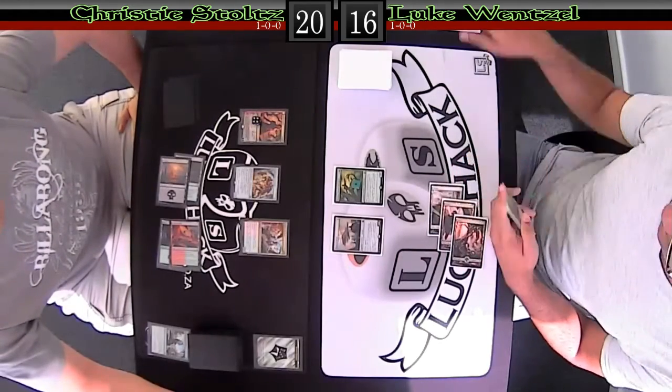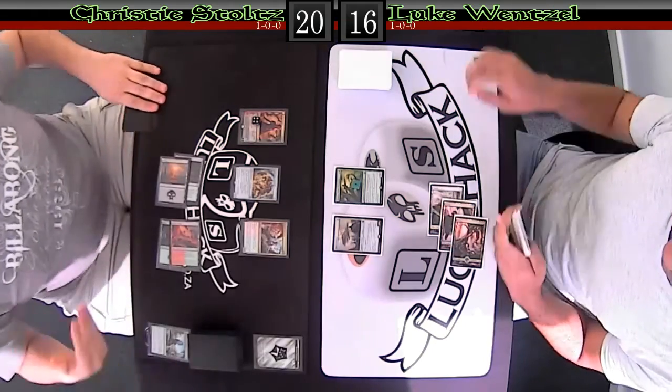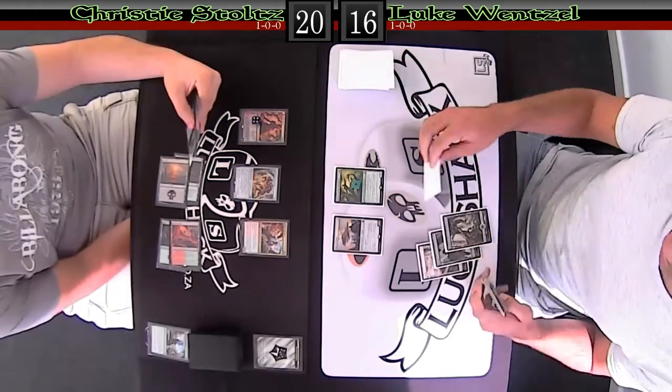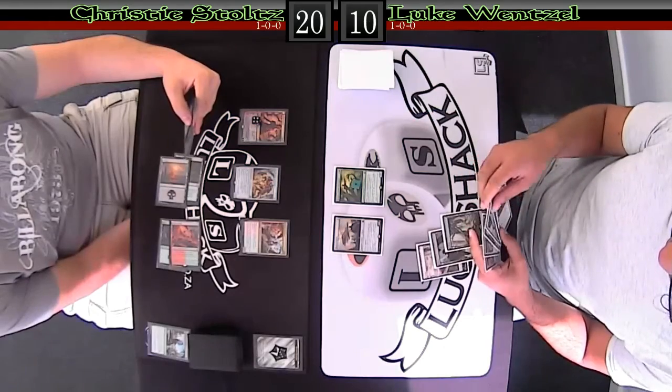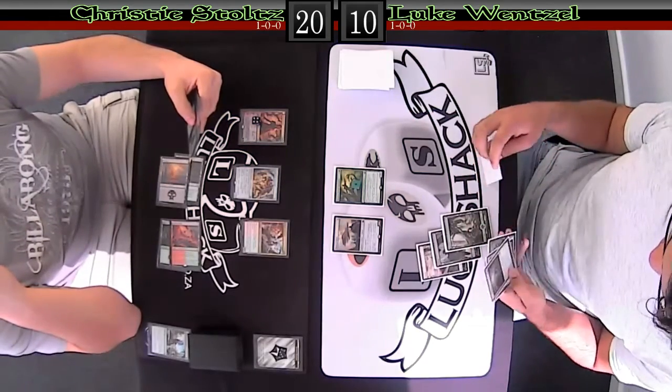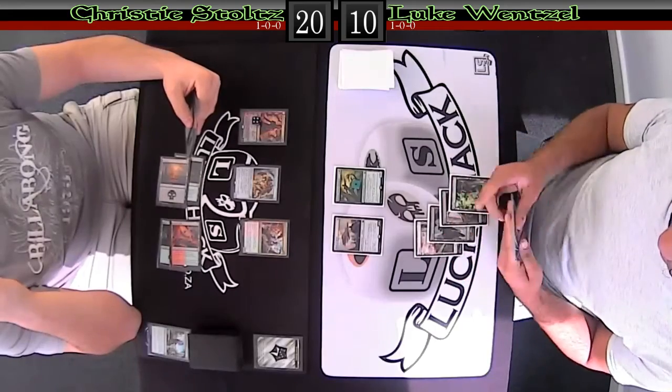Is Luke taking the damage? Yeah, no, it just takes it. He didn't attack with the Scrounger there, possibly because he's got no way to recur it at the moment. Yeah, it'll just trade with a Rickshaw there. I think so, that might have been better. Yeah, maybe he should have, at this stage.